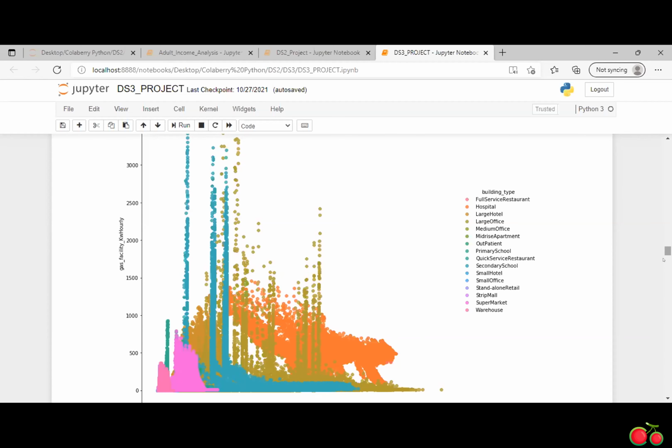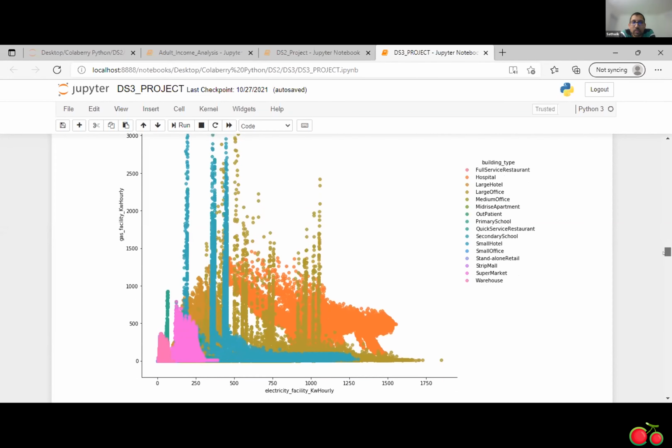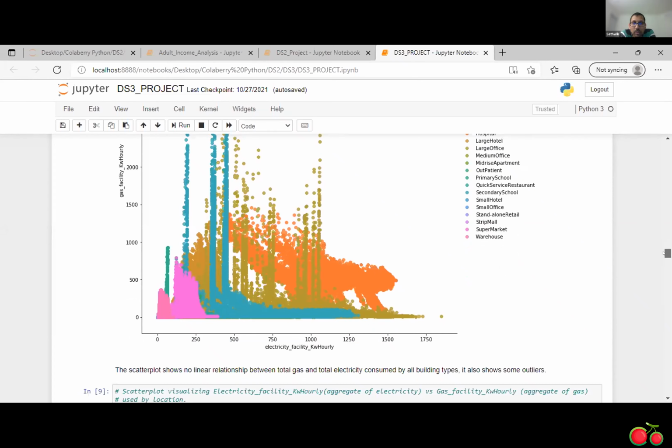Jude kind of mentioned a good point. It looks like these quick service places most likely are in Chicago because they are using more gas. Why do you say so? Why in Chicago? That's the point Jude raised. Chicago uses gas over electricity. Yeah, but in this case, we don't know if it is Chicago or not. It will just be that they use more gas than any other building type. Correct. Yeah, that's the correct interpretation.